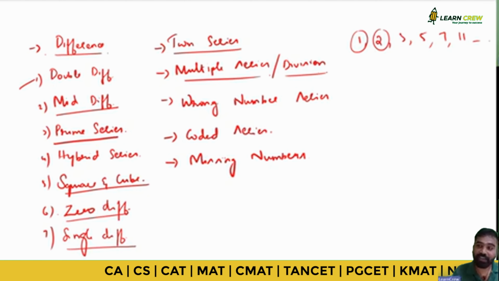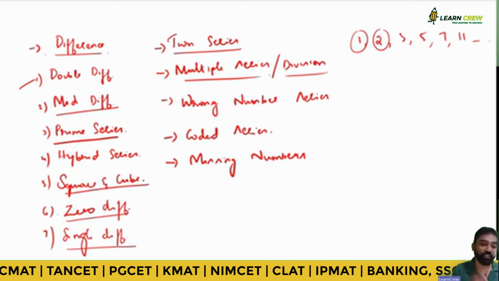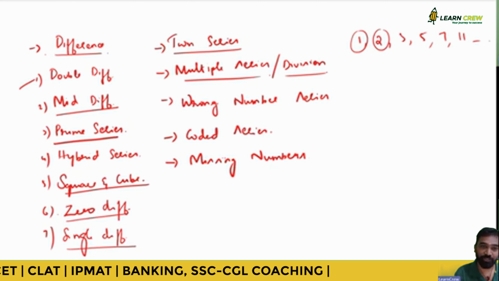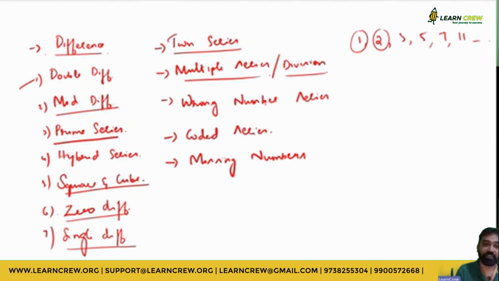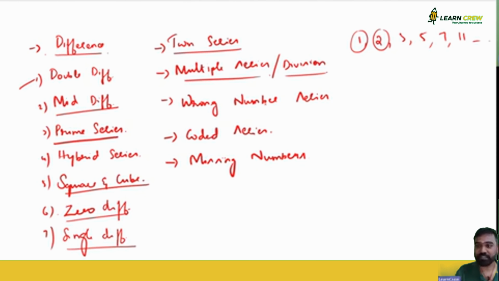Wrong number series, where they have given you the entire series and you have to identify which is the wrong number. So you need to identify the pattern, and from that you identify the wrong number. Coded series and missing numbers are some others. Coded series is something new, while missing numbers is something common. In a coded series, a sequence is given, and in between they have given something like an alphabet, and they ask you to identify the value of the alphabet. Or it might be a combination of alphanumeric, where you have to find the sequence, that kind of thing. Okay.